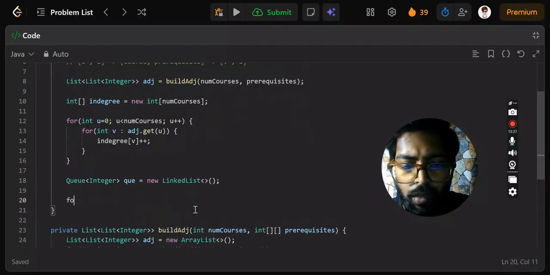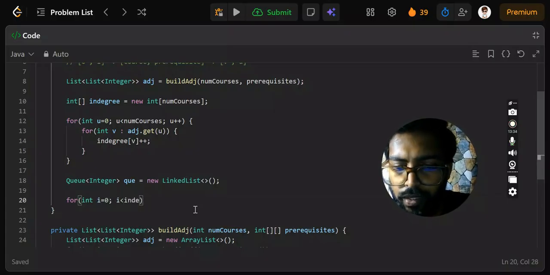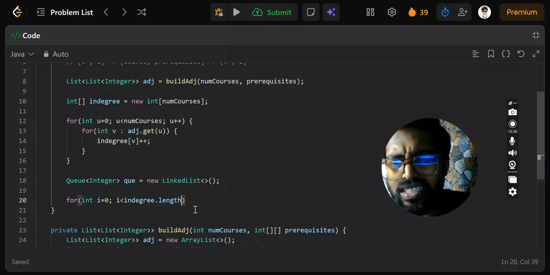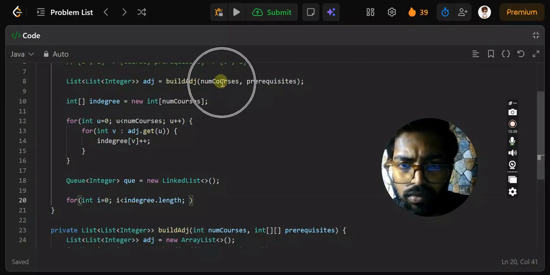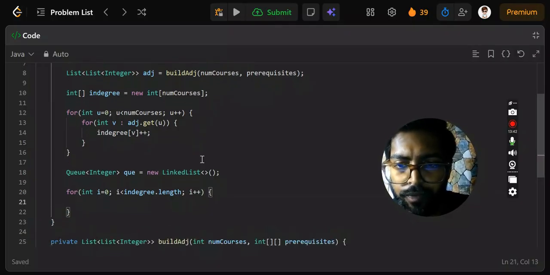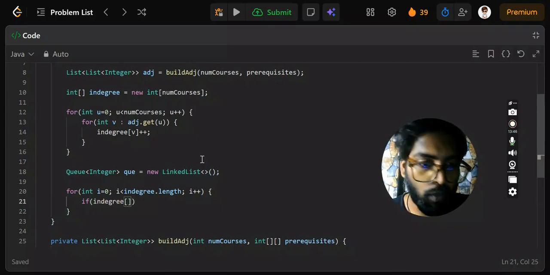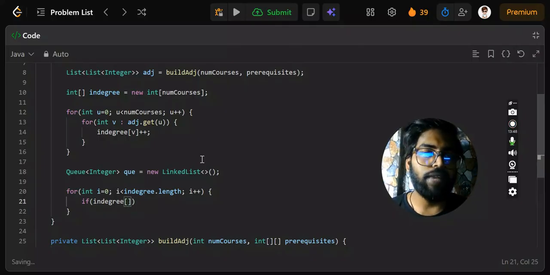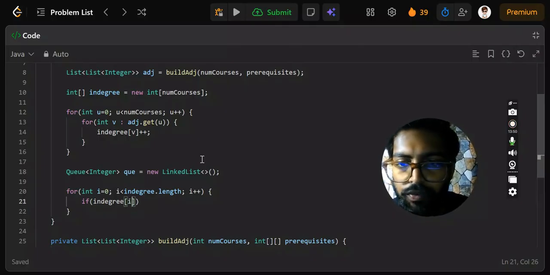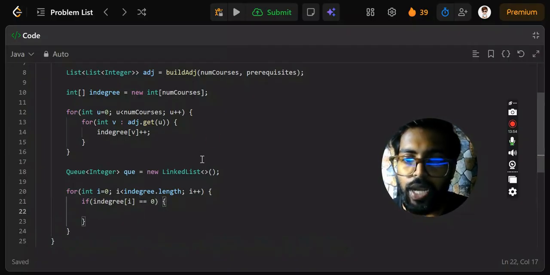I'm going to iterate for int i equals 0 up to indegree dot length, which is numCourses. If indegree of i is equal to 0, that's a potential answer, so I'll offer this node to the queue.